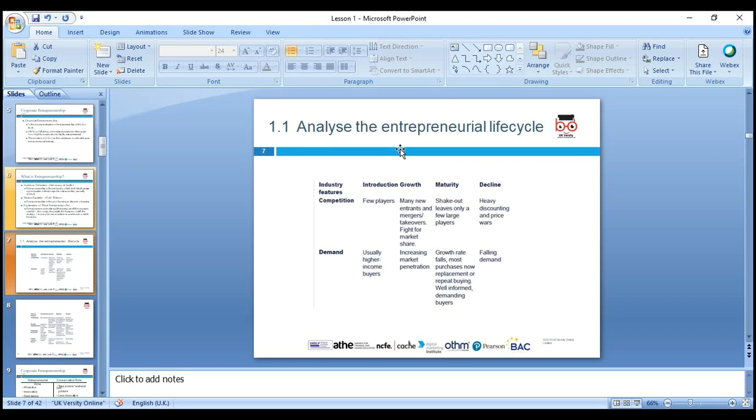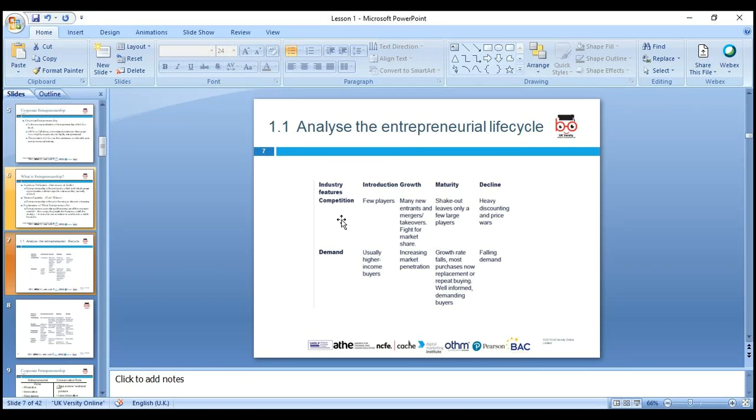Analyze the entrepreneurial life cycle. So what about the entrepreneurial life cycle? Think about it: you develop ideas, you implement ideas, and then there is the environment and the huge industry and competition. It is a cycle that never stops; we carry on. That's why one of the great scholars said that whether you're 80 or 20, if you stop learning and stop thinking of new things, you become older. So we need to look around.